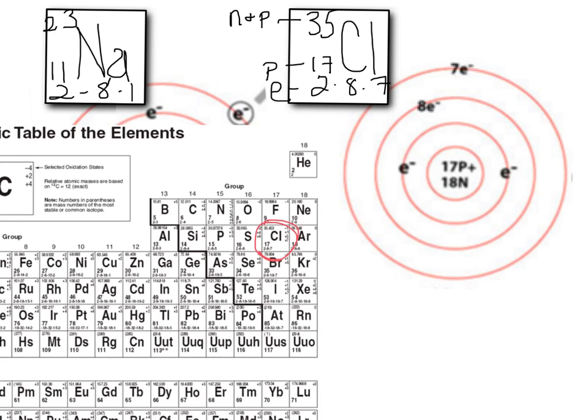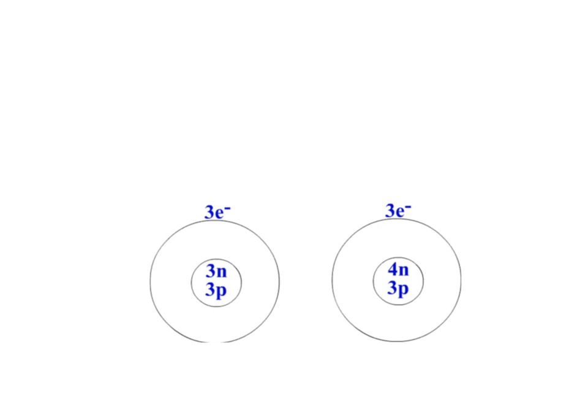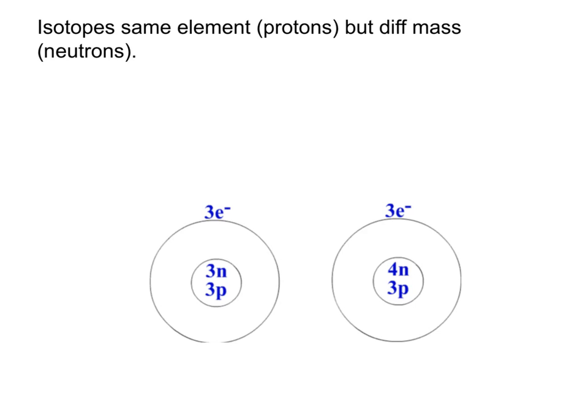In both of these examples, the valence electron is in the 3rd shell. Sodium has just 1 valence electron, while chlorine has 7. Some elements are just born heavier than other elements. Elements that have the same identity or number of protons, but different mass, are called isotopes. Here are 2 isotopes of the same element. We know we have the same element because they have the same number of protons.